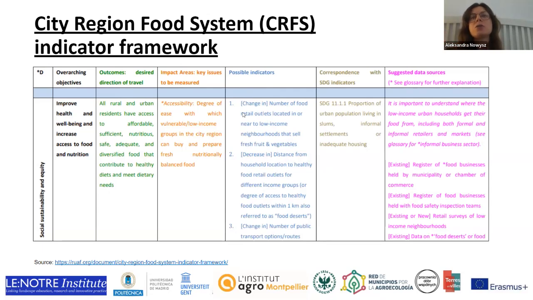By using these indicators, you can use this framework to evaluate, but also you can use these indicators as guidelines for action for a system change. These indicators also correspond with SDG indicators, with Sustainable Development Goals. And you will also see here suggested data sources. So there is a hint on how to collect specific data and what kind of methods you can use to find this data and analyze it. Here you can see only 3 indicators, but when you go to the whole framework, you will see this table for all 210 indicators.